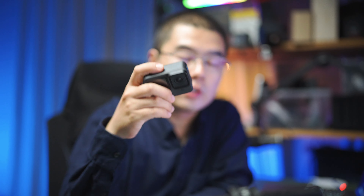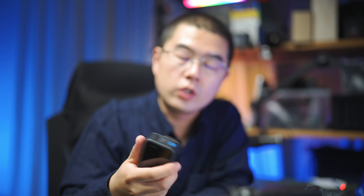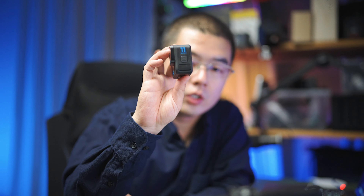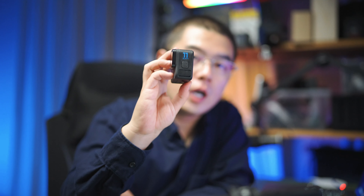On the contrary, the GoPro Hero 11 Black cannot upgrade the hardware at all — it has a fixed design for this 11th generation. The only way to upgrade a GoPro Hero camera is to buy a new one the following year. But for the ONE RS, you can also add external audio capture and external storage devices, making the whole modular system a lot more appealing.